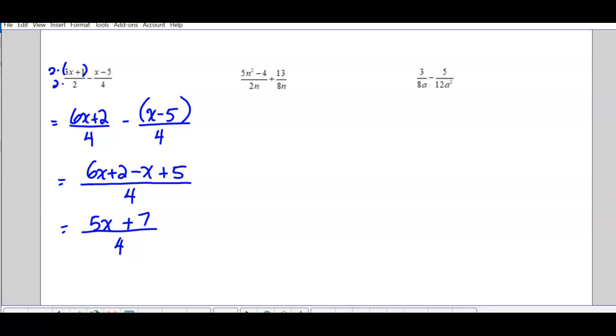For example, here, if I do this in my head, that would be 3 times 1 is 3 plus 1 is 4 over 2 is 2. I'm just going down here. Minus 1 minus 5 is negative 4 over 4, which is negative 1. So that gives me 3. If I put 1 in here, I get 5 plus 7 is 12. 12 divided by 4 is 3. Got the same thing. If you had forgotten about this and put subtract 5, then you would have had minus 3 here. And so then you would have 5 minus 3, which is 2 over 4, which is a half. Not that. Okay? So that's another way of testing.